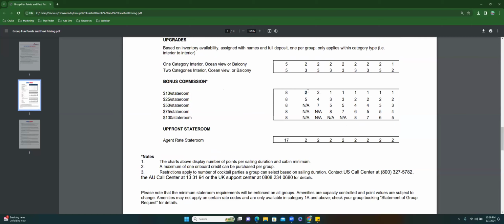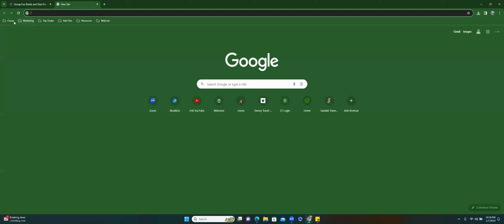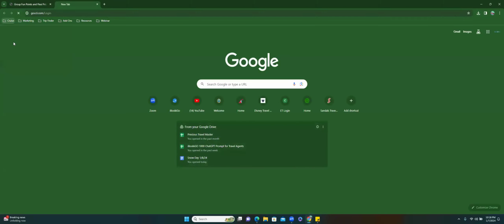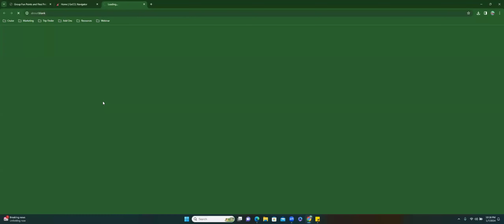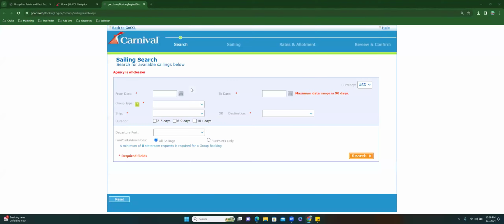You can. And while you're in the booking process with Carnival, when you're booking your group cruise, there's something I didn't talk about while you were in there, so let me go in really quick.